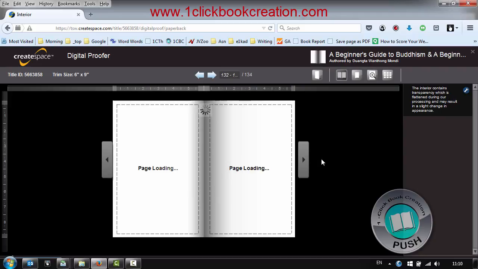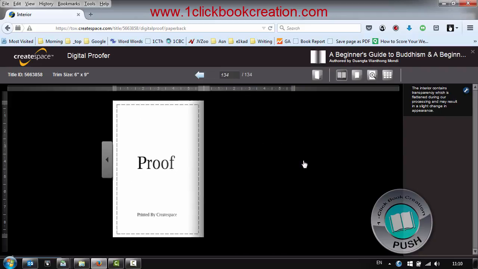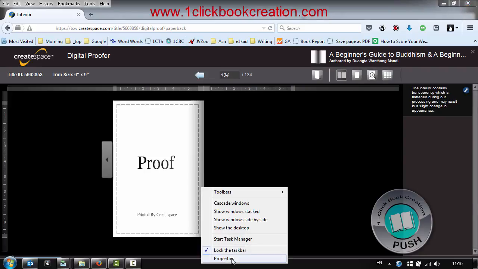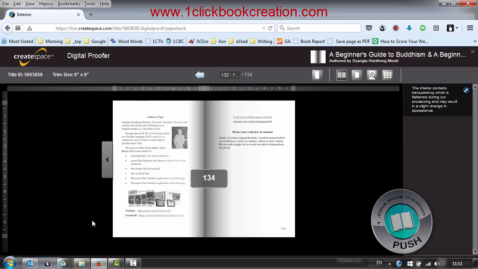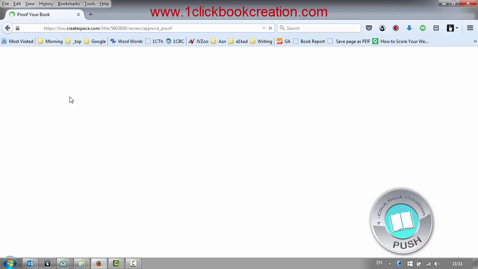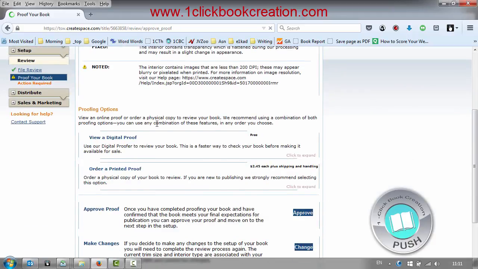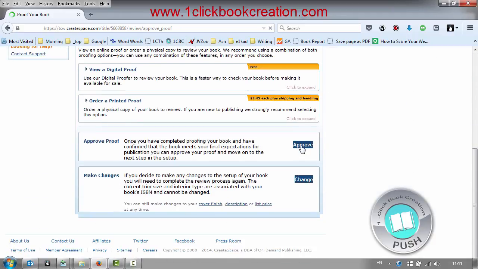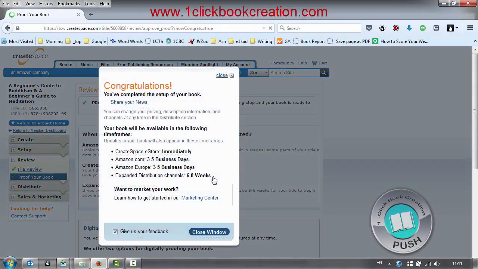And then just come down here. This was the last issue I had with the page number in there. I missed the volume number, and there we go. And that's good for me. I'm going to just need to hide my taskbar. So I've reduced the screen resolution for the video. And that's it. And then all I do now, I approve the proof. And then we're good to go with that book. And I'll do the same with the other one. Thanks very much.